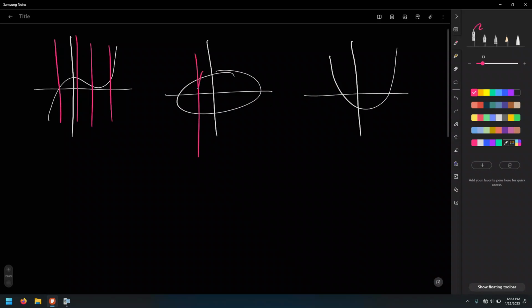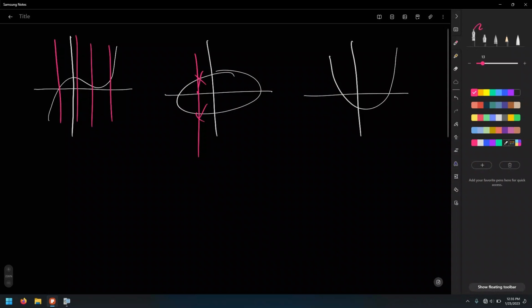Not a function, right? It actually crosses more than once, and this is kind of weird because if you think of the x-axis as the time and the y-axis as the position you are at, is it possible to be in two different places at the same time? Can we be here in class and at the beach at the same time? Well, we wish, but it's not possible, right? So that's one way to relate the definition of a function to a real life situation.